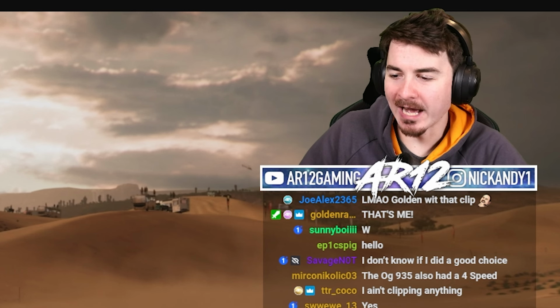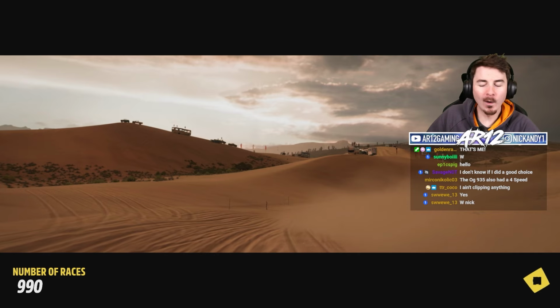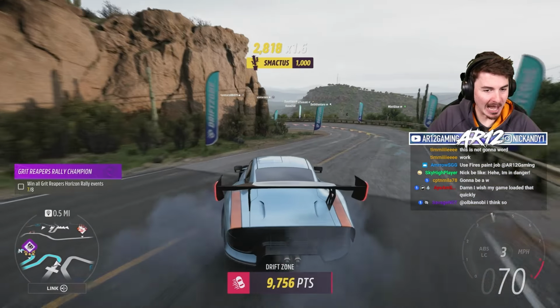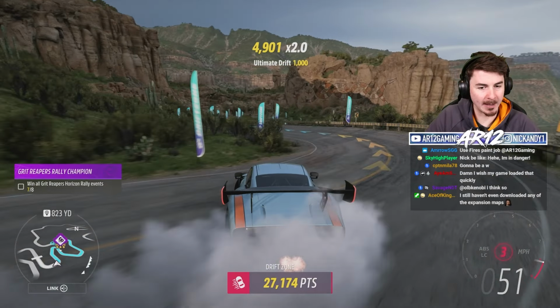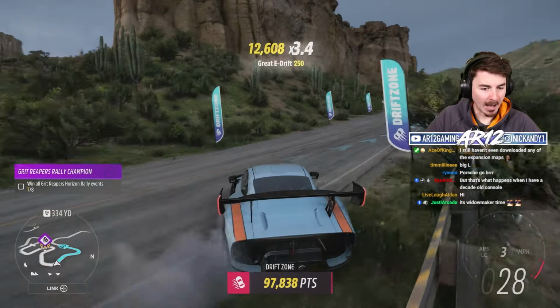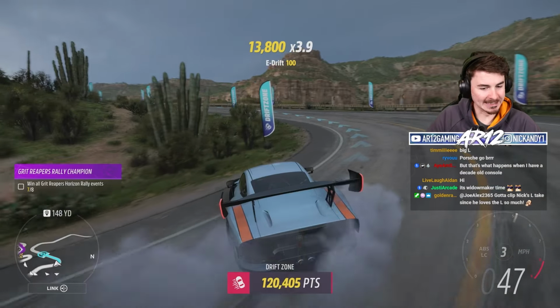Wait, somebody in chat says the original 935 actually had a four-speed? Wait, so technically I made this more accurate? Maybe we're actually onto something here. Slide it through the corners. I have no idea what car I was using when I got that personal best, but probably anything around 120k would be a pretty good mark for this, but I have a feeling this might be my favorite Porsche in Forza Horizon 5. This thing's awesome.